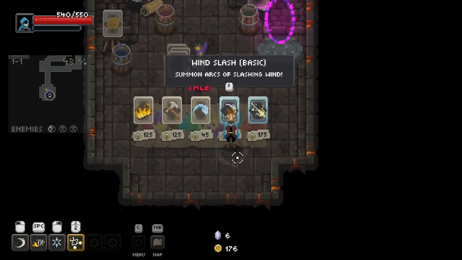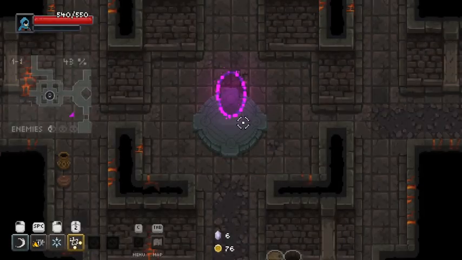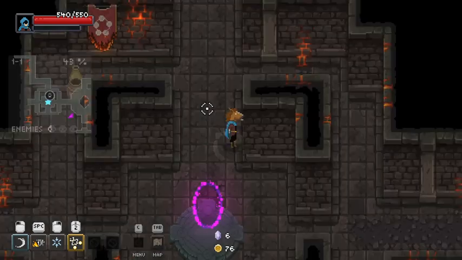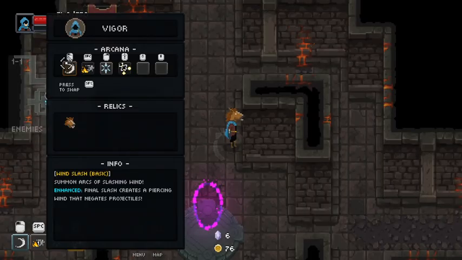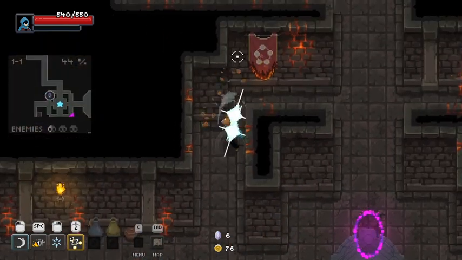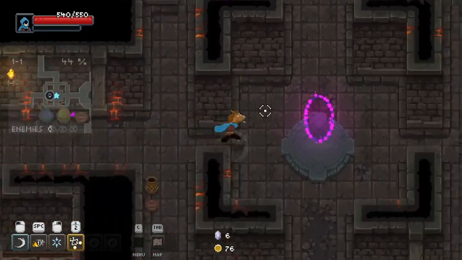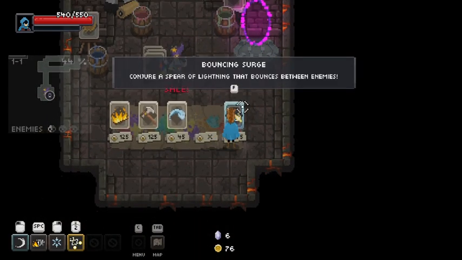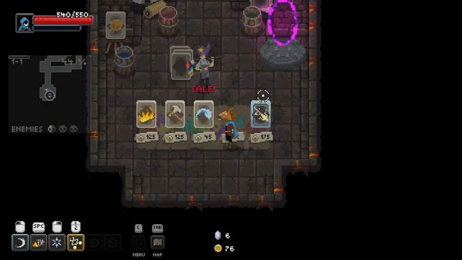And I will pick up Wind Slash again. So you probably notice I like to enhance the basic. Enhancing the basic, when it comes to getting Arcana in the runs, you usually don't have to buy more than one new spell out of here, unless there's one you really want, for example.